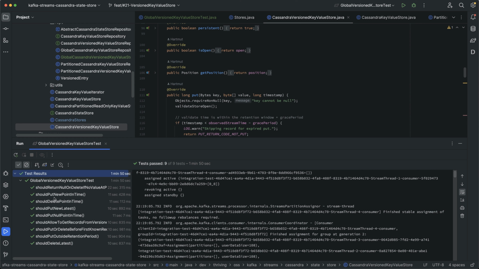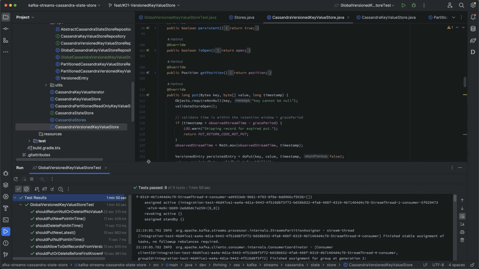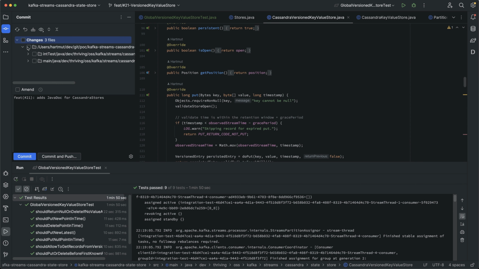And yes, okay, all have run through. Everything successful, which was quite easy to fix. Let's make that commit straight away.